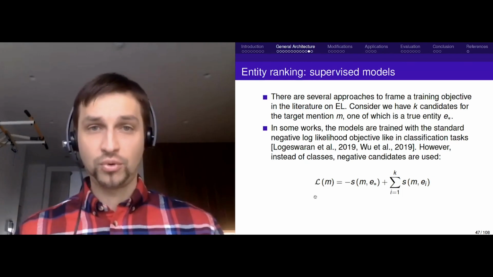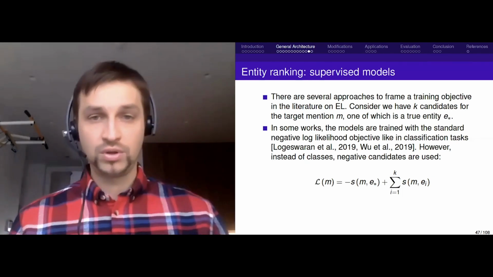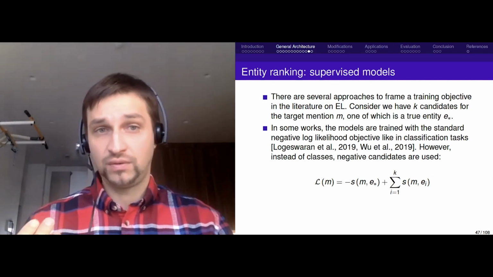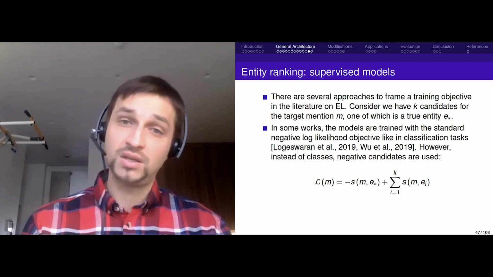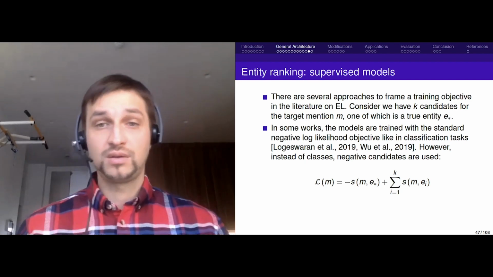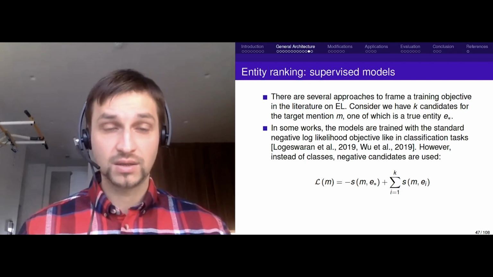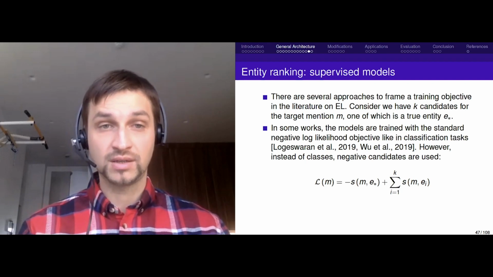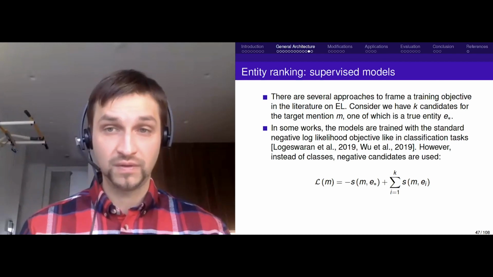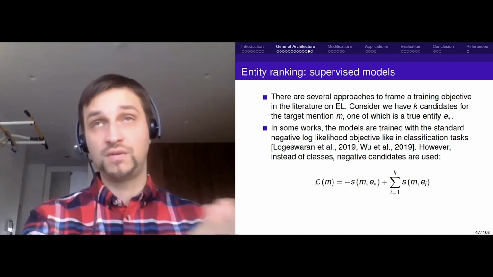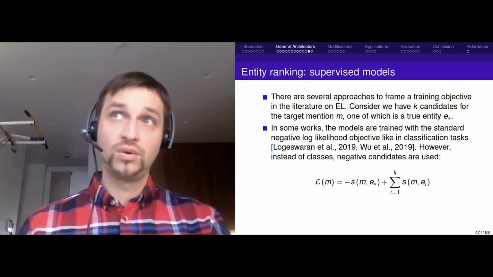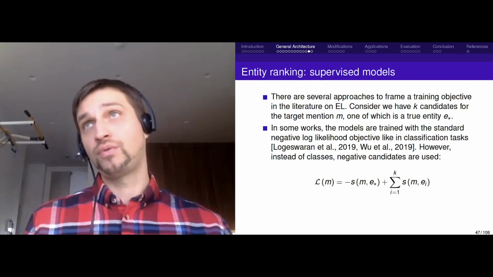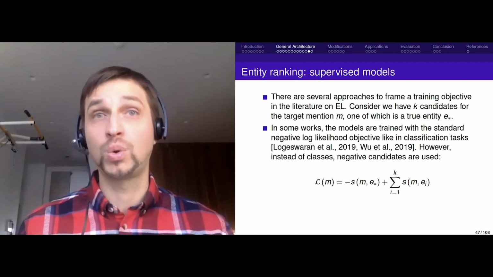There are other approaches you can use. They would perform more explicitly some machine learning: you can have a set of target mentions and true candidates, and then you can have some random candidates which do not fit this context, and then you can formulate it as some kind of standard negative log-likelihood objective, and perform this kind of classification. Given this context and given this candidate, you predict 1 for a candidate compatible with the context and 0 for a random candidate in context. So this is very similar to the word2vec objective.